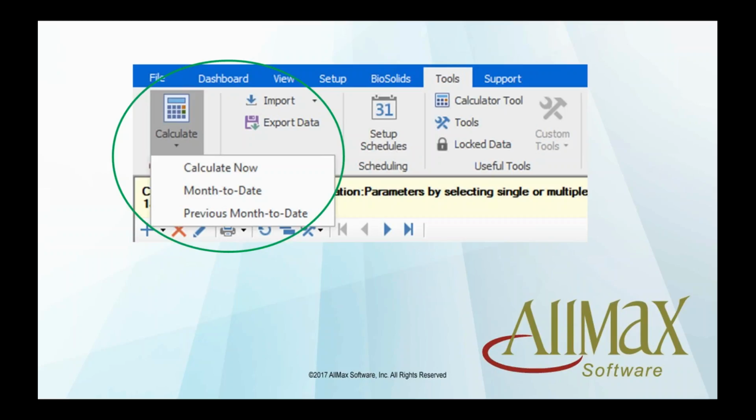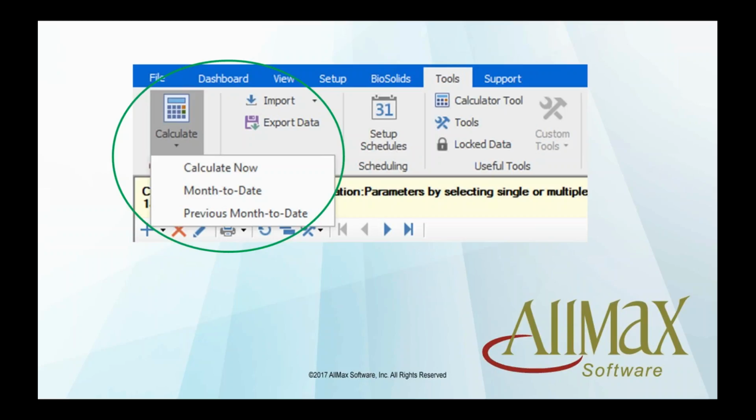One of the suggestions I always make, and I have people do this, is if I'm running this on a daily basis, I like to run the month to date. That way I can always go back and grab, especially in wastewater, say I don't get my BOD results in until 5 days after. If I were to just run it for today, I may not get the BODs that I had for last week used in my calculations, because they were entered last week, but they weren't entered until this week. So I always like to use the month to date when I run calculate. It just gives that up-to-date process.